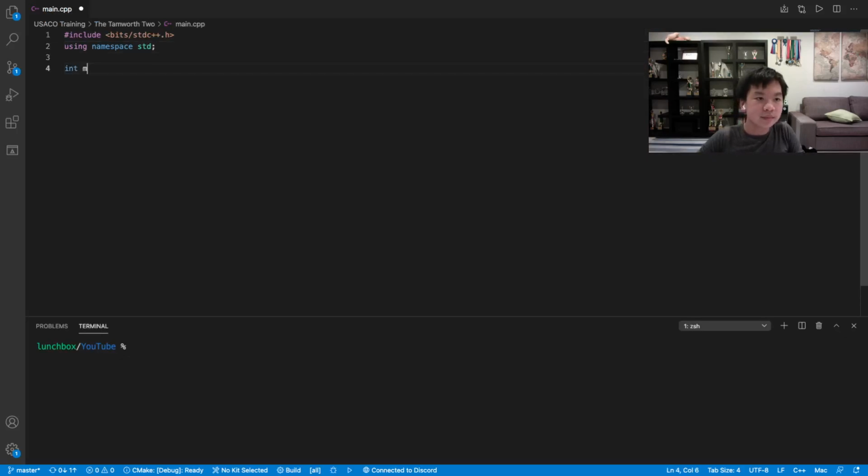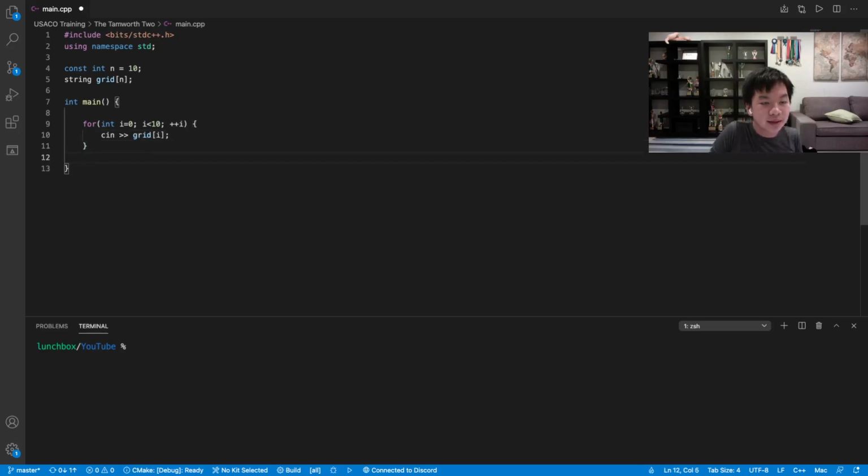You have your grid, so let's call this a string grid. Our n is always 10, so we can make it a constant: constant int n equals 10. Then over here, we would just use n instead. So I equals 0. We're just going to read this grid, so cin grid of I.